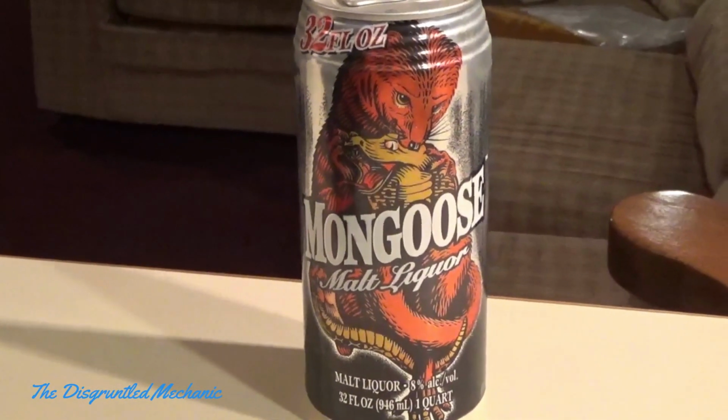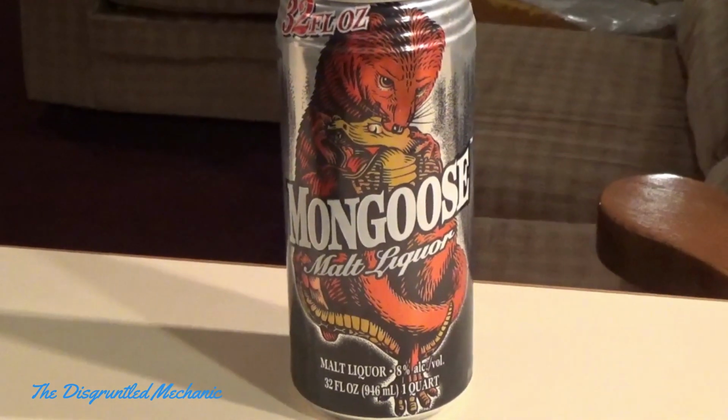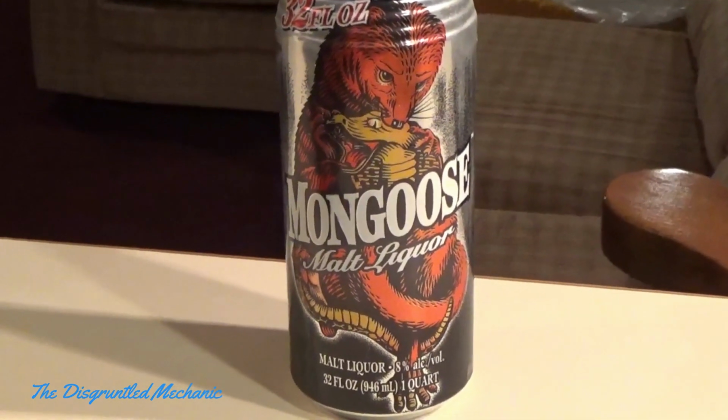Now that's a totally different kind of Mongoose there. I don't think we can program with that one, but it's still a Mongoose.